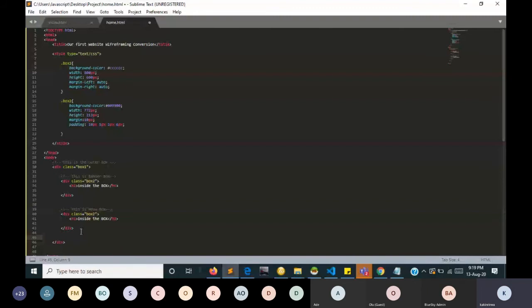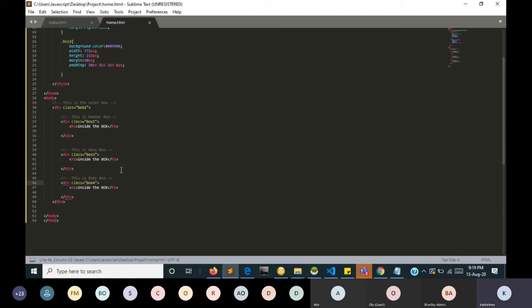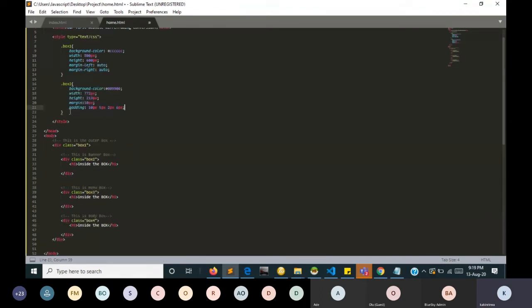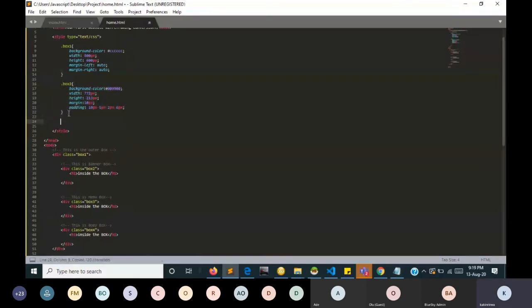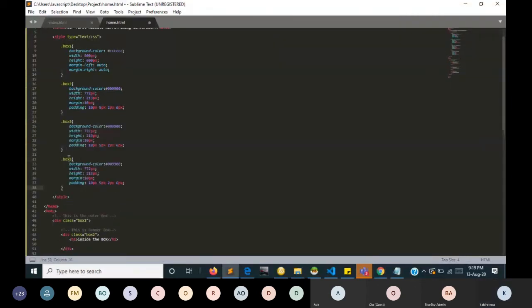We are doing the same thing for our body box. This is body box. Notice that this is going to be 3, and this is going to be 4. You can see the speed at which we are going now because we know what we are doing. We are all together now in this. We can copy this and reuse the code. And this is 3. And paste again. And this is 4.